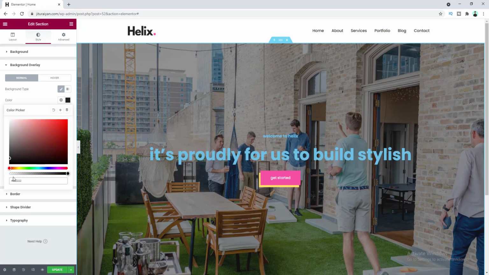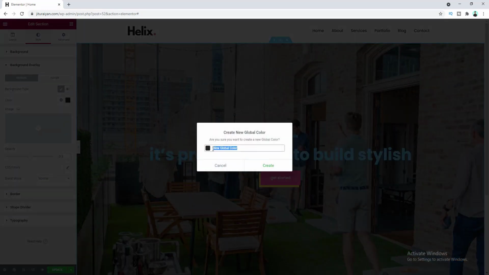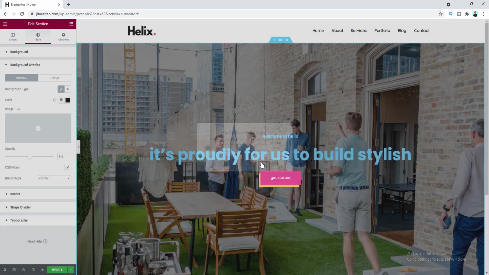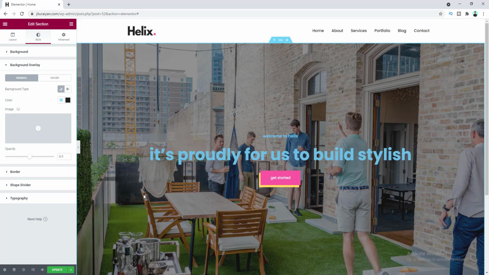I also want to save this color, so let's save this. I want to name this dark. Okay, but you can see it looks too dark, so I want to reduce the opacity for this overlay from here. Okay, 0.45 is perfect.